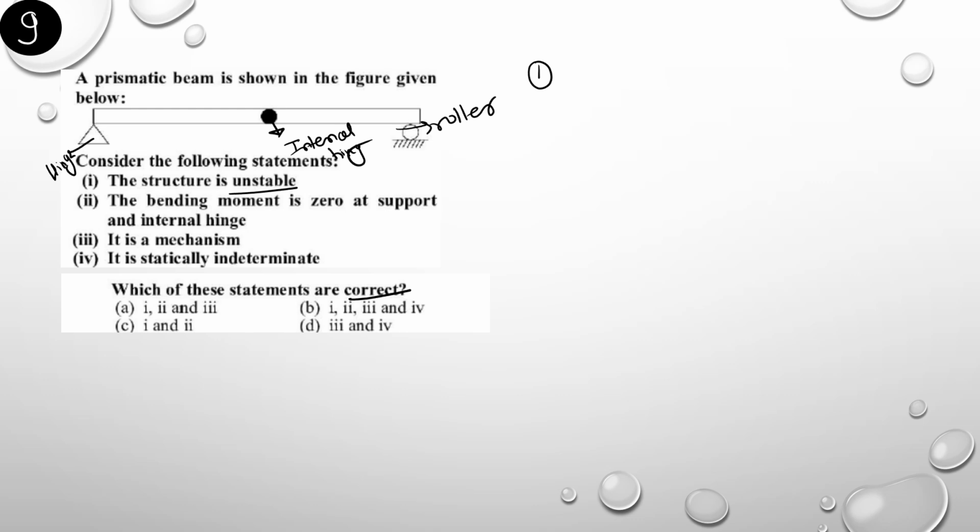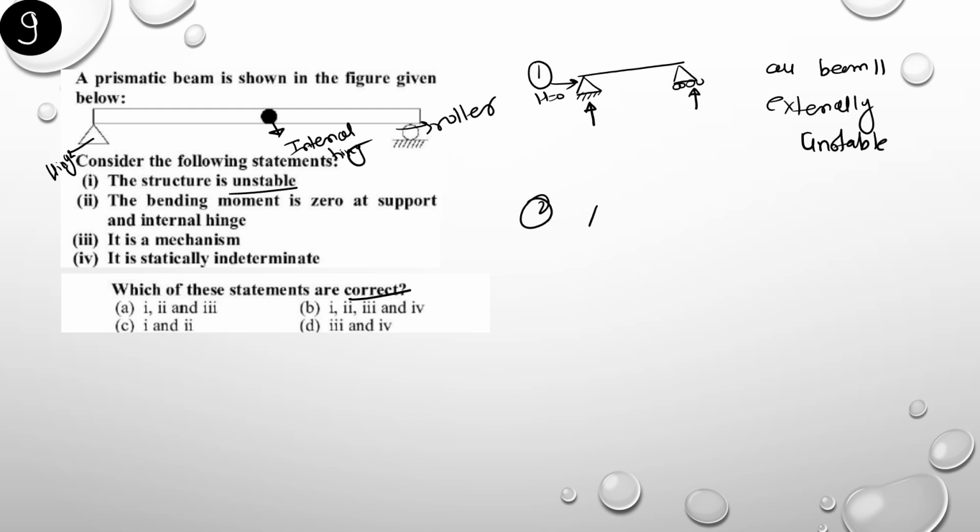So first rule is that this is the simply supported beam. We'll take it as a simply supported beam. Horizontal force here is 0 because there is no horizontal force acting on this beam, and these are the two vertical forces acting on this beam. If all the forces on the beam are parallel to each other, then that structure is externally unstable.